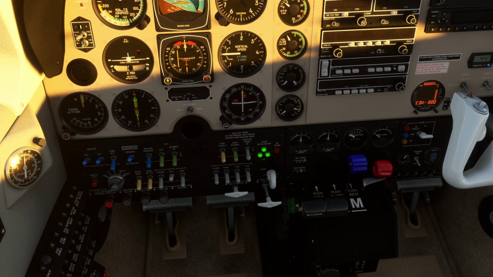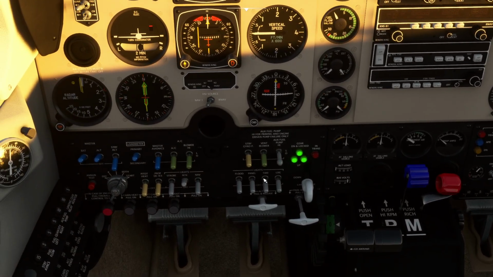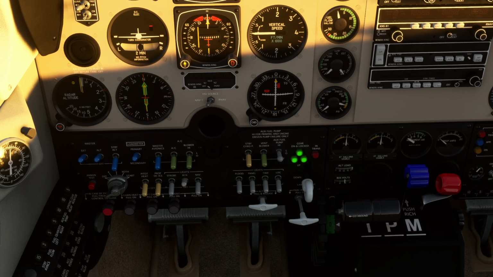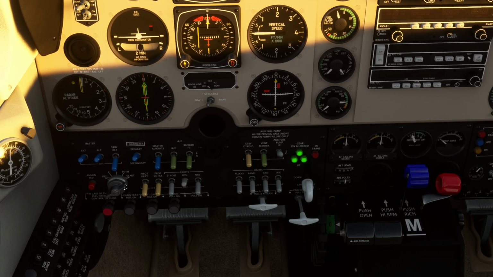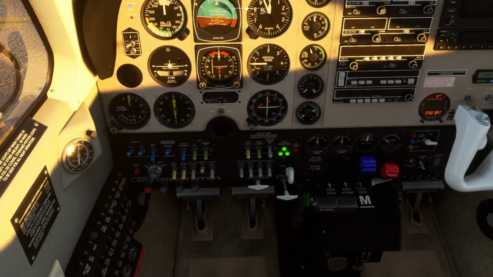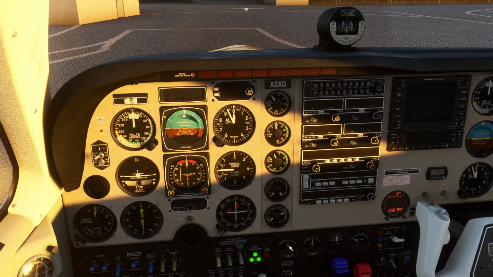Oh, is it not going to turn over? Okay, maybe we need the pump. Where's the pump in this thing? So we've got the high. We'll put it on high. Back to low. Okay, maybe we do need high. Yes, we do. It's a while since I've flown this aeroplane. Okay, so we'll just sort the engine out.